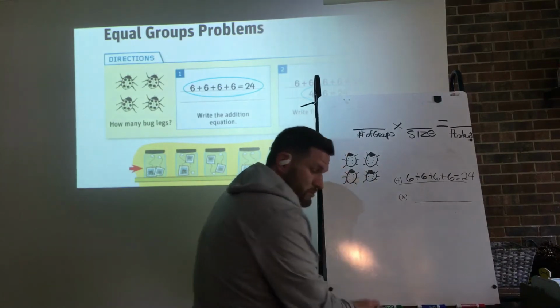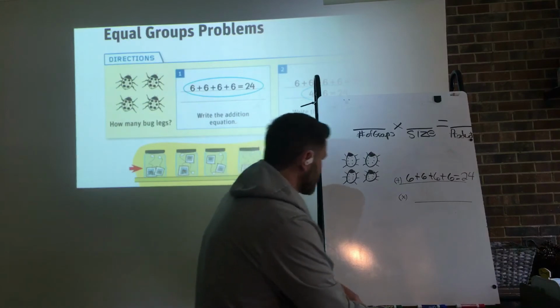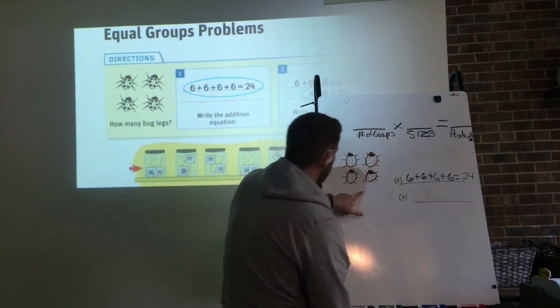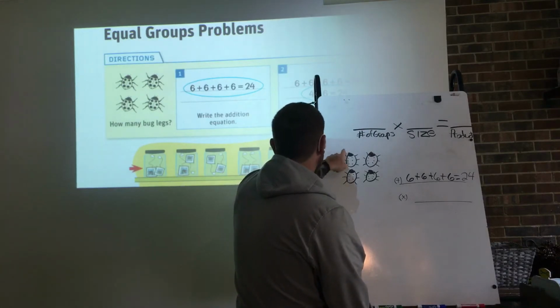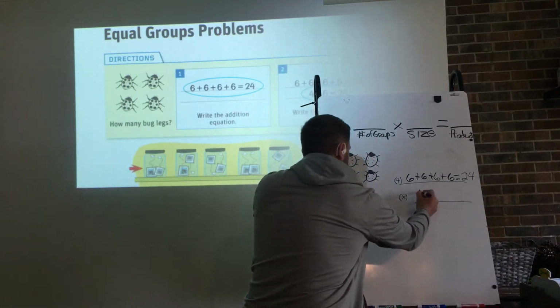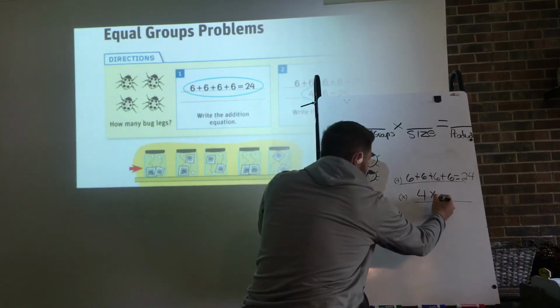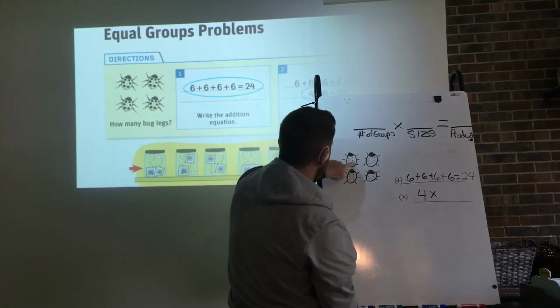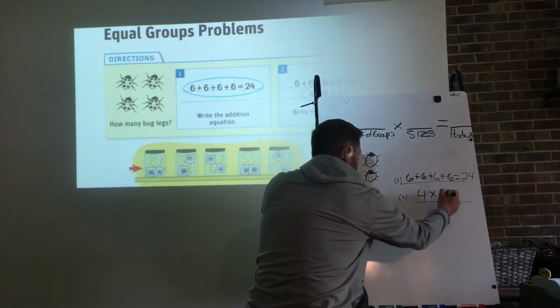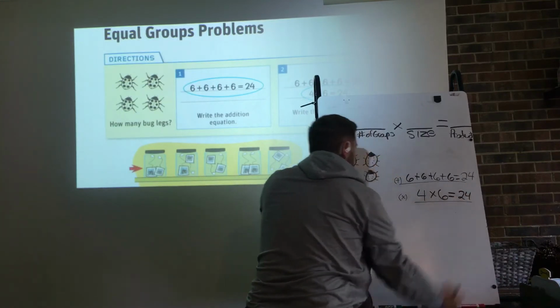But we're smart, we're intelligent, we're growing. We don't count by just ones anymore. Excellent. So now we're moving on. Multiplication. All right. How many groups do I have? I have 4 groups. What is the size of a group? Let's count. 1, 2, 3, 4, 5, and 6. That is also equal 24.